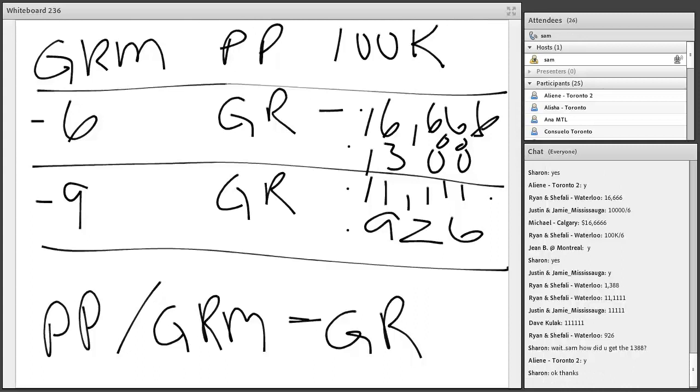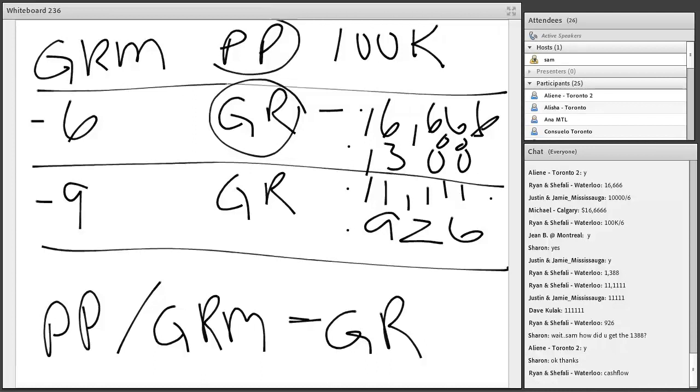Does everybody see what I'm trying to establish here? I want you to be able to look at a property, not physically, obviously, and someone gives you the gross rent and the purchase price, and I want you to know what you can do with it right away. Because once you get into properties with double-digit GRMs, we've got to move that number. The reason that a 6 GRM works, remember everybody, why is 6 important to us?